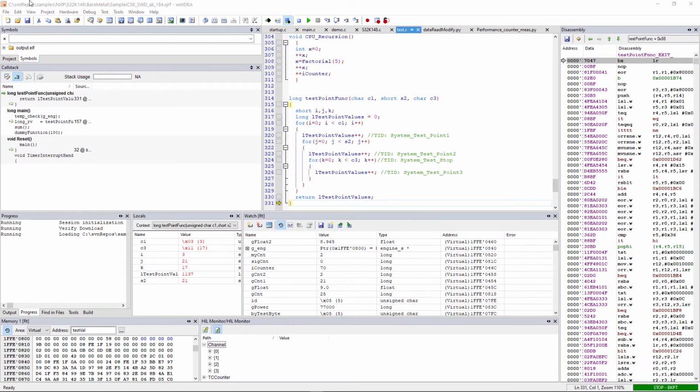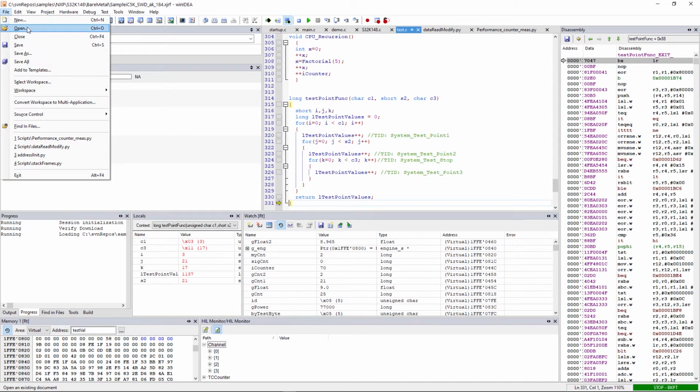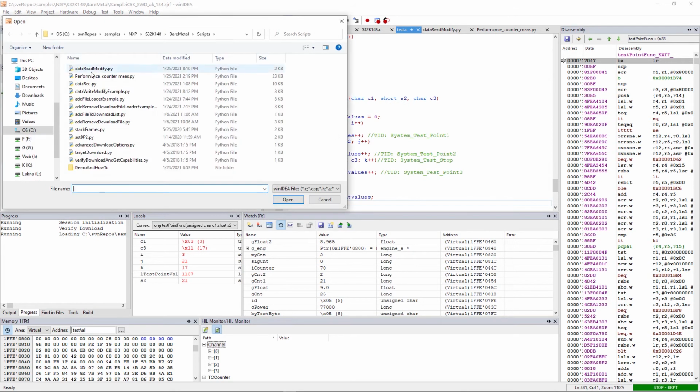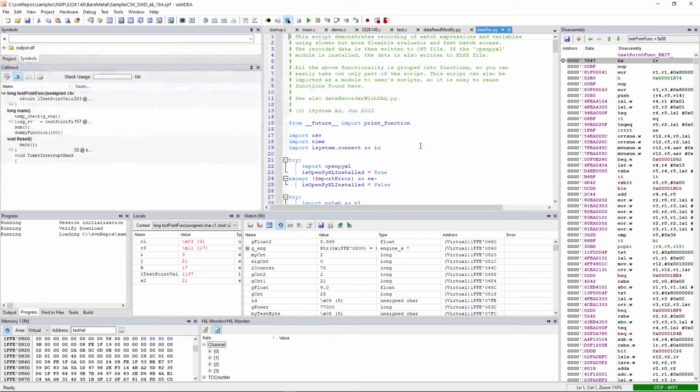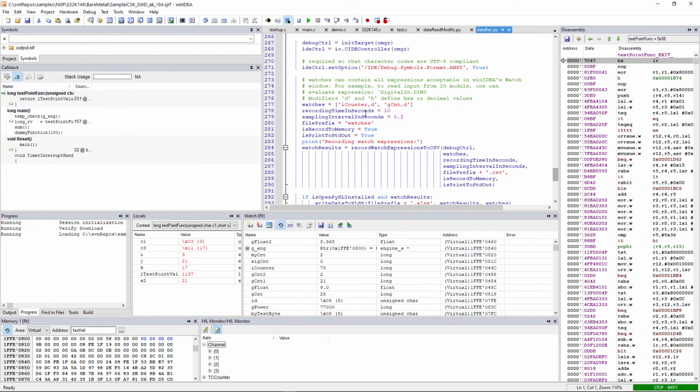The third script that I will demonstrate is a data recorder. The script will record two variables, I counter and G counter. It will measure for 10 seconds and it will sample the values every 0.2 seconds.